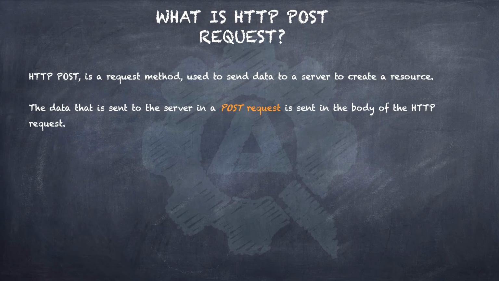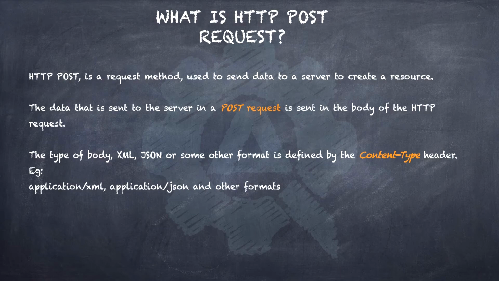Alongside, another thing to consider is that when we are sending the data, the server needs to understand how the data needs to be interpreted. And in this case, the content type header comes into play. When we are specifying the content type along with the value as application/json or application/xml, we are telling the server to interpret the data we are sending in the respective format. And thus, content type as well plays an important role when we are composing the HTTP requests.